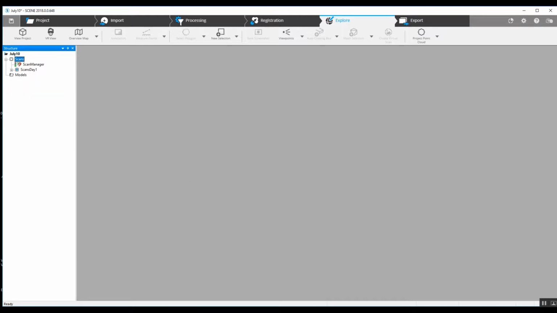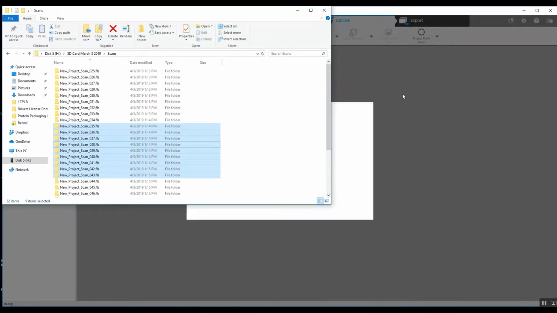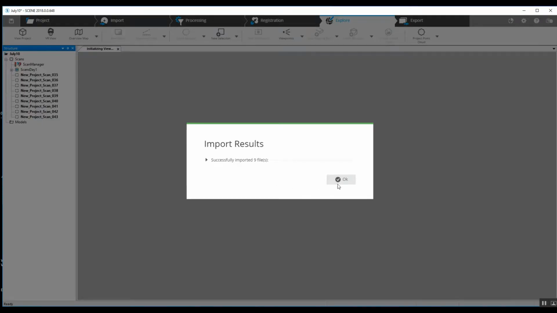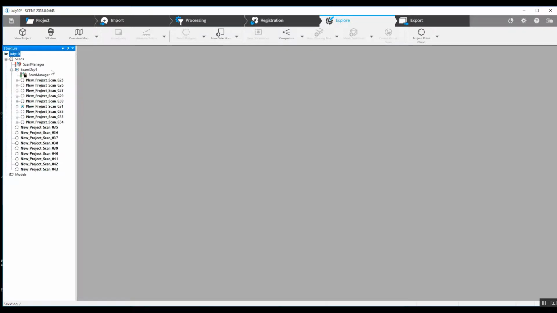So what this next process here is, this is going to be theoretically the set of scans that was done when you came in the next day or the next week. And you would simply highlight them, drag, drop them into your project, and we've got a successful import. And as you can see, because we initially have this data that we scanned previously, we put it into its own cluster. Now it remains registered. It's a green light locked cluster. Very important that that's locked. If you don't know how to lock it, just right click on your scan manager and you can lock or unlock the cluster. So what we've got now is another group of scans, theoretically day two.